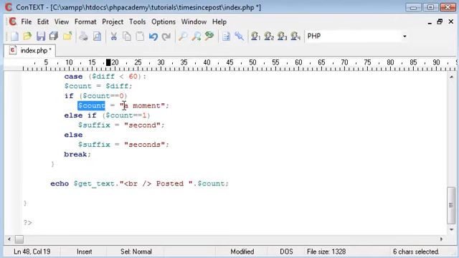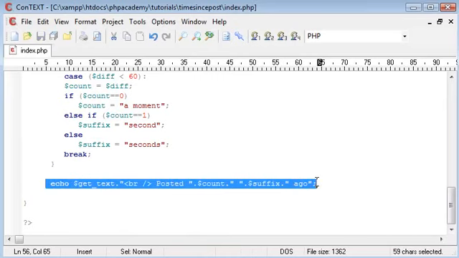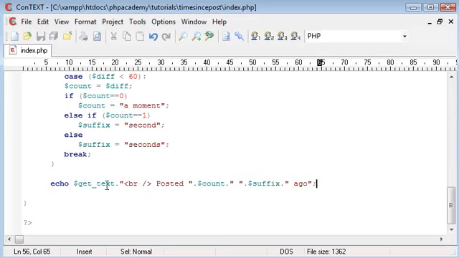So you can see why I did a moment now, because it's going to say a moment ago, or it's going to say count equals diff, so it might say 5 something ago. Then I'm going to concatenate a space, then put suffix, and then concatenate ago. So take a minute to get your head around that. All I've basically done is get the text, line break, posted, the amount of seconds, and the suffix ago. And I'm going to put a paragraph break on the end of that.